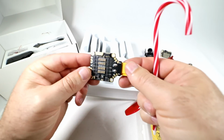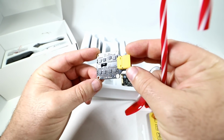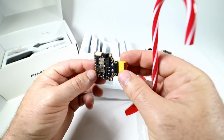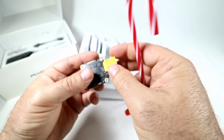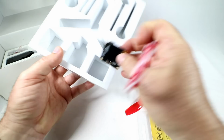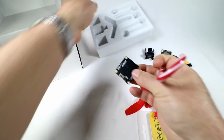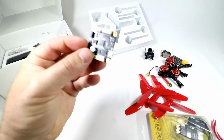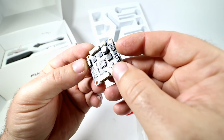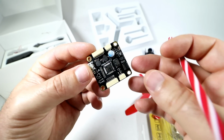So we have our power distribution board with our built-in ESCs. I think these should be 30 amp ESCs, so plenty of power, with an XT60 connector already pre-built and soldered in there. Last thing in this top portion, you can see there's nothing else in that. And this guy is going to be the flight controller. So FLYPRO F3 version 1.2 flight controller is what it's saying on this one.